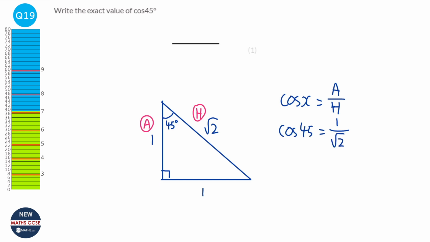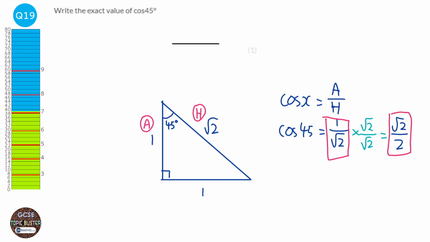be root 2. Now, this is a bit of a strange one with 1 over root 2 because we need to actually be able to rationalise the denominator. And basically what that means, if you haven't done surds yet or you aren't doing surds, is you times top and bottom by root 2. And so we end up with root 2 over 2. So if you ever see 1 over root 2 is absolutely fine as an answer, but if you ever see the answer as root 2 over 2, the two are actually exactly the same. So writing 1 over root 2 is fine, or writing root 2 over 2 is also correct.